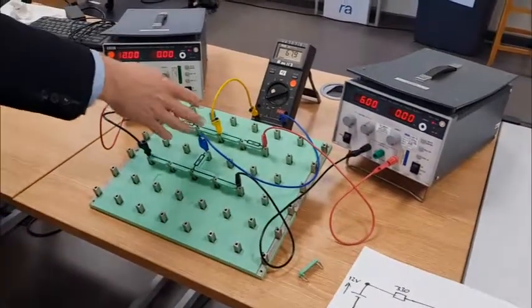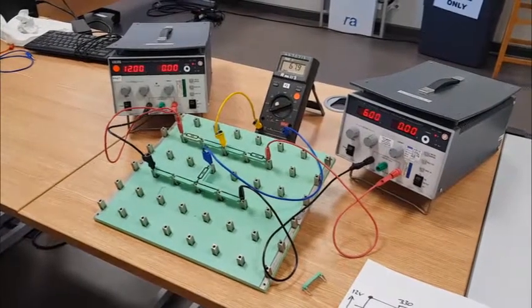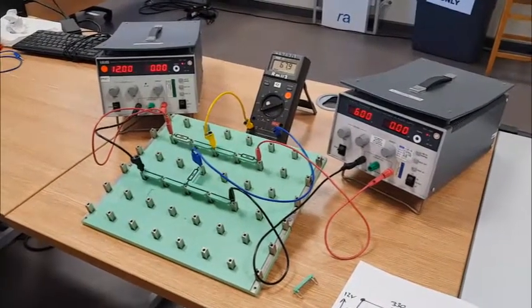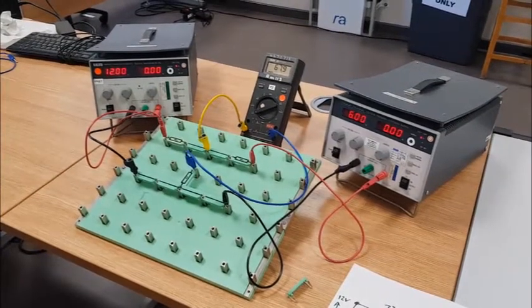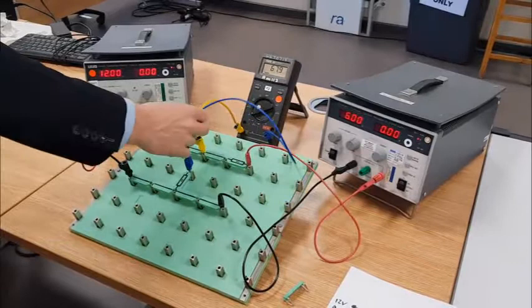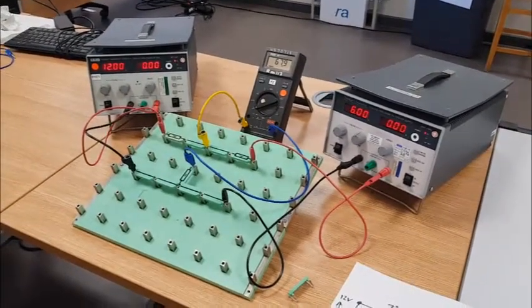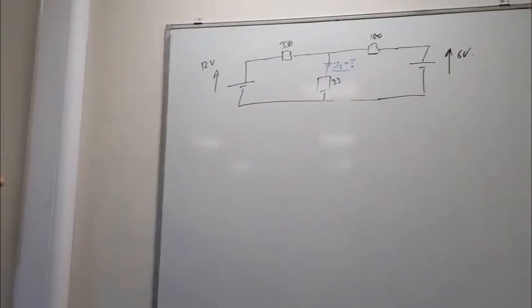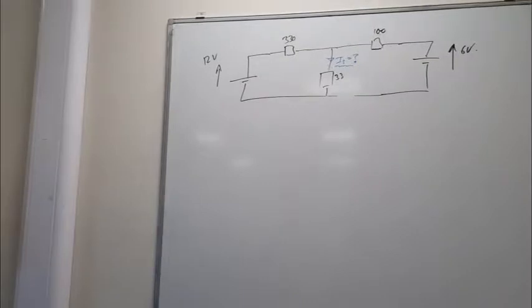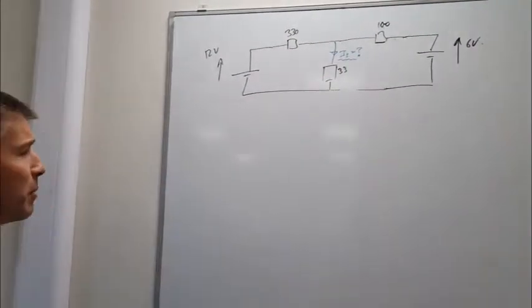We can work out the current due to both power supplies by removing a power supply at a time, replacing that power supply with a short. Do that for each one. The total current due to both power supplies, we just add those two currents together. Okay, some calculations there. I'm going to do what I did with the power supplies as a calculation. I'm trying to predict this current for the central branch using superposition.